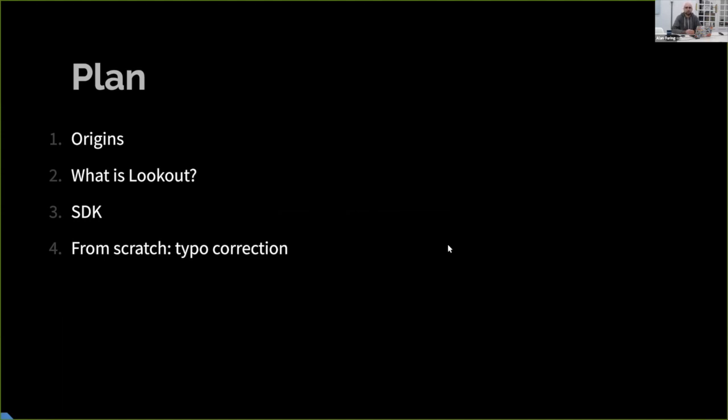The third part will be about the software development kit, another, let's say, GitHub open source project which we have to help people create their own code review assistants on top of Lookout server. And the fourth part will be a live demonstration or a code lab, like 50-50. So I will show you how very easily, with just a few lines of code and very little effort, everybody can create their own code review assistant, launch it, deploy it, and watch how it works on GitHub.